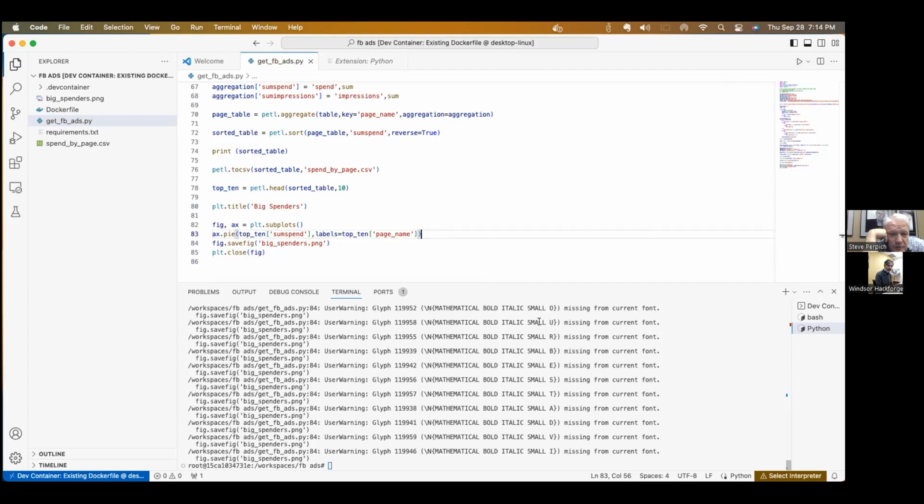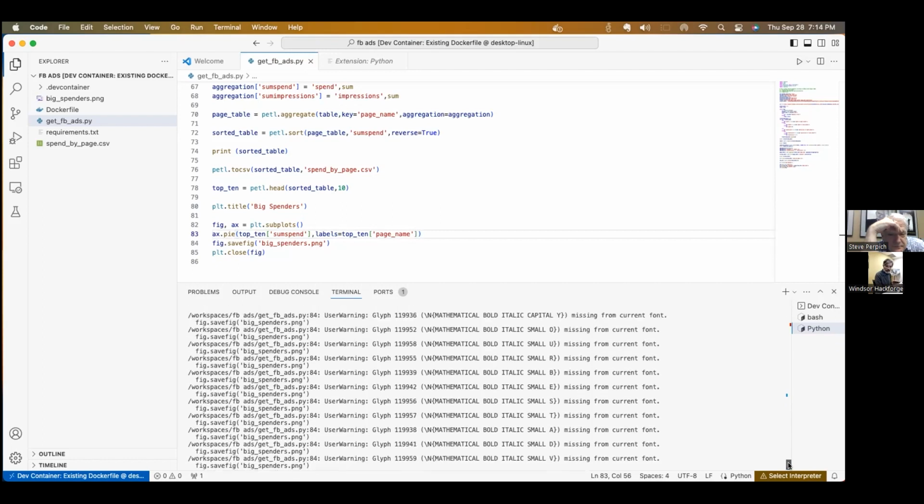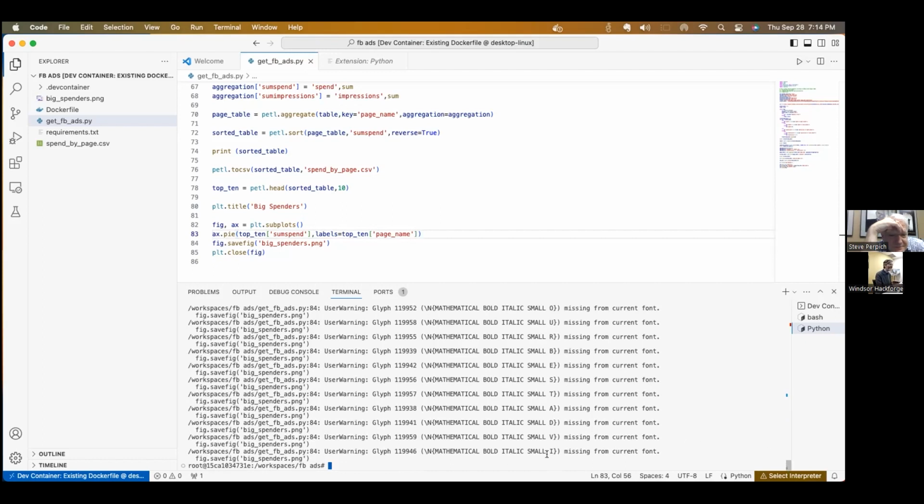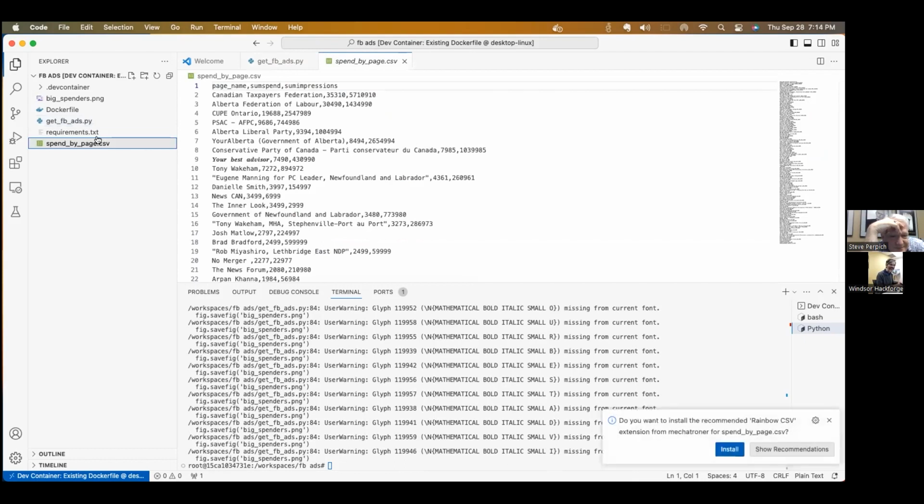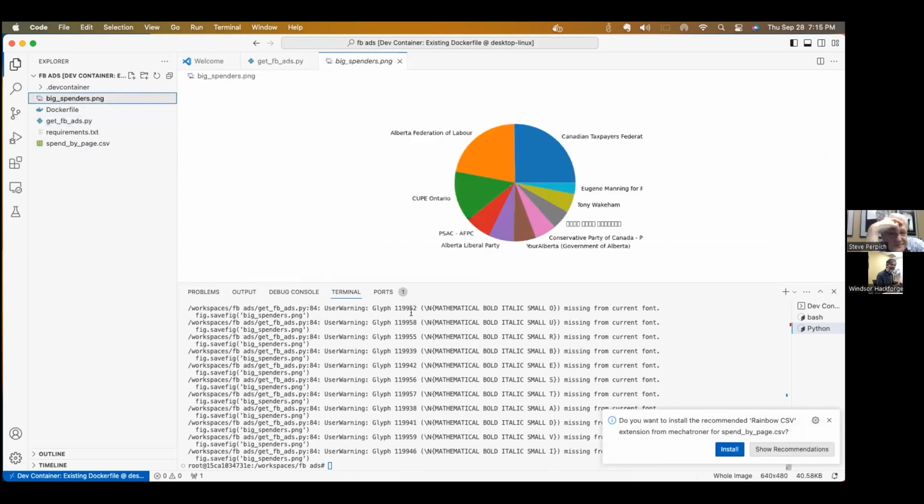Okay. All right. Well, it looks like we've got somebody who decided to use mathematical bold italic small for the name of their Facebook page. And they are your best at, well, we'll never know. Somebody had a bad idea. Okay, there is our PNG.